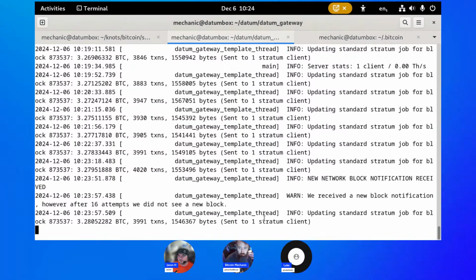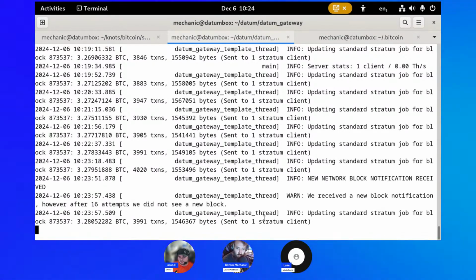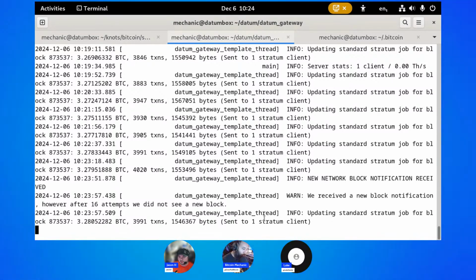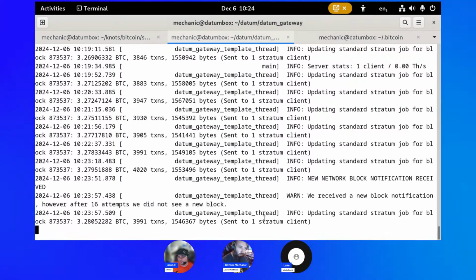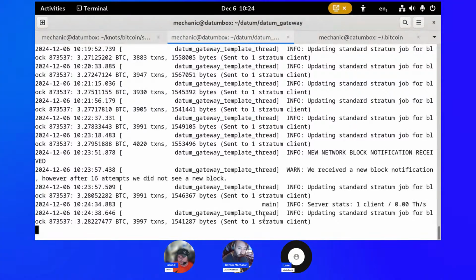With LND, maybe this is known, but ZMQ is somewhat supported in Bitcoin Core, and LND uses that to get new block notifications, but we tested it and found it to be pretty unreliable. Miners can't be not having notifications that new blocks have been found, because then they'll be doing stale work.